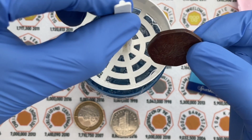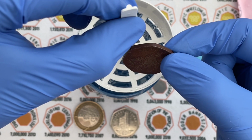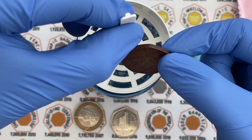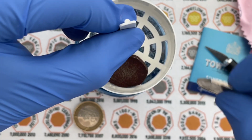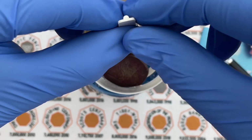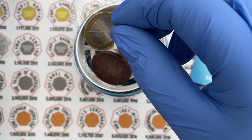See, the only downside of this is if I try this dirty one, it's going to contaminate the whole thing, isn't it? I feel like I should pour it out, but then no. So let's just stick all these in and see what happens. Right, echo, set an alarm for 2 minutes. 2 minutes starting now.